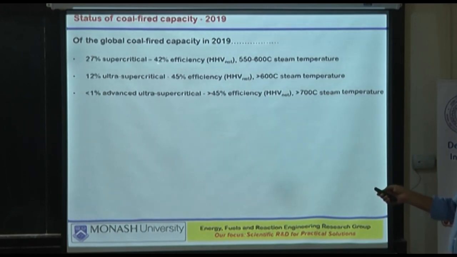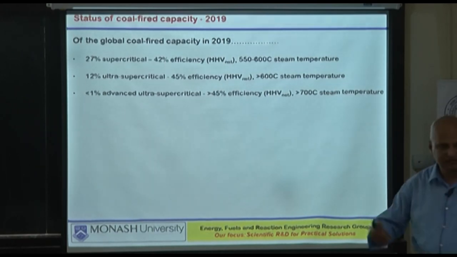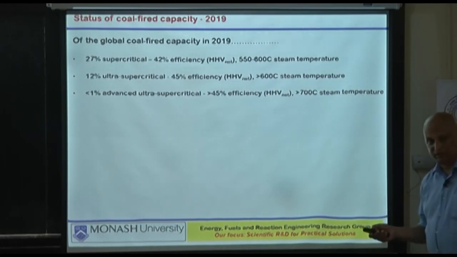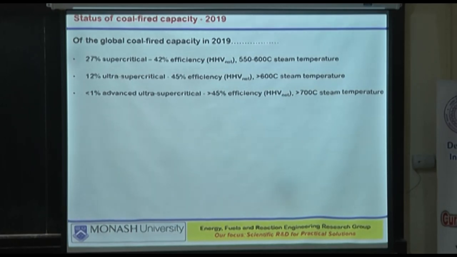And you may wonder, what's the difference? Only 3 percentage points. It's a huge difference. Typically, a 1 percentage point improvement in efficiency, higher heating value based efficiency, results in between 2 and 3 percentage point reduction in CO2 emission. So that's not inconsequential at all. And it means not only less CO2 emission, but tremendous improvement in the operating cost going forward. So it's not a low figure at all. It's a very, very important statistic.